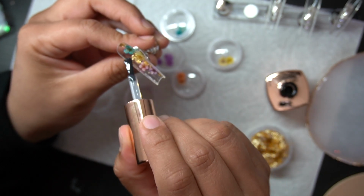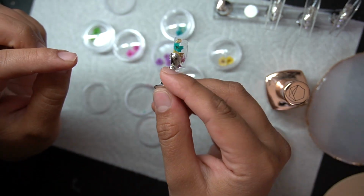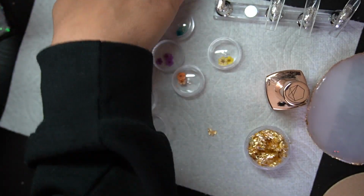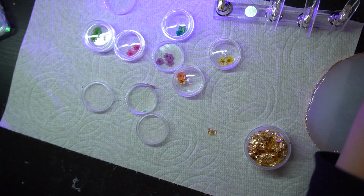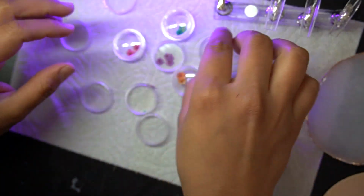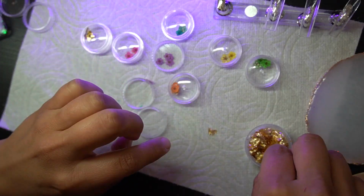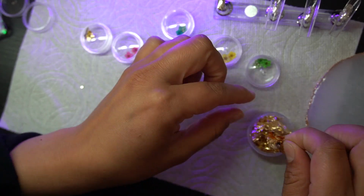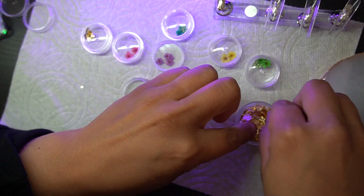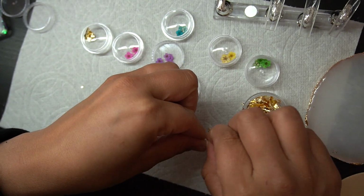So now I'm going to go ahead and make sure that I have a little bit more of a good layer on there, just because these are the sculpted tip. With it being a sculpted tip, you are actually able to make sure that you put enough product under there, and it's not going to thicken the nail at all because you're working from underneath.